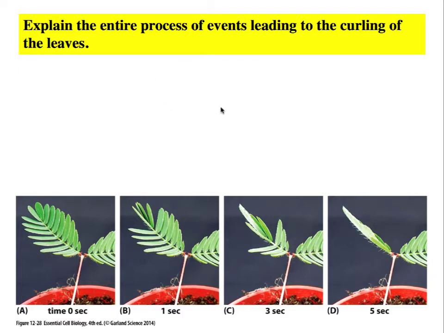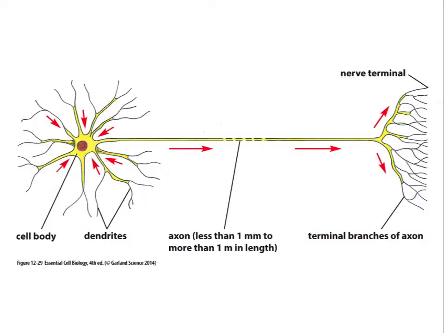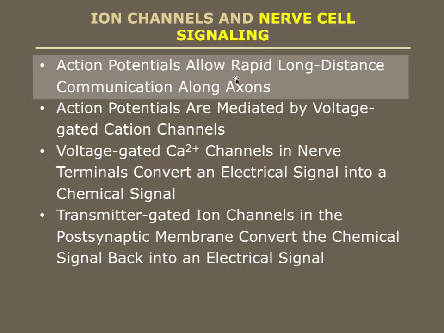And that's a combination of mechanically gated and then ligand gated ion channels. So students should read that example in the textbook. Moving on rapidly, the next thing the textbook concentrates on are action potentials, which is a very specialized case of ion channel regulation of the activity of cells.